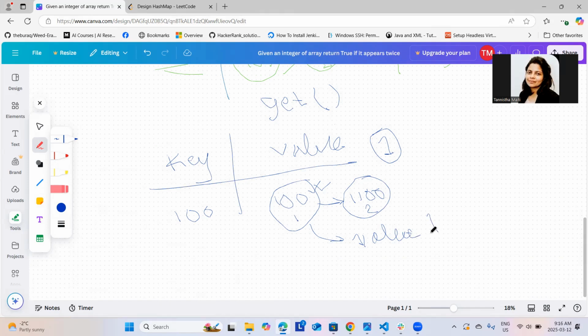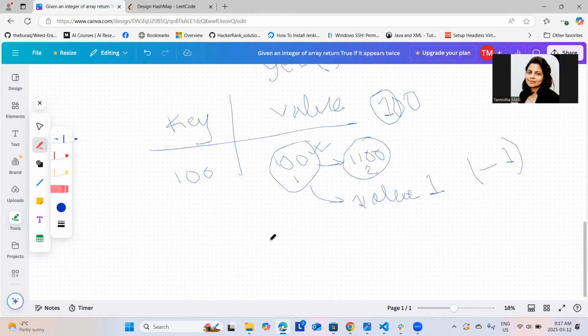Or let's say, I'm sorry, let's do 100, right? So we find 100 and we return the value 1. Otherwise, if we don't find it, we return the value -1, and then we finally exit from this, right?